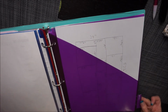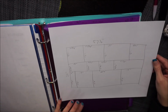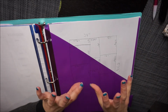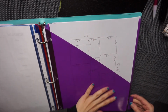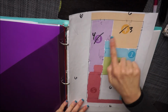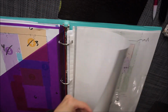The next one I have is our cleaning, which is our zone cleaning. This is just a piece of paper. This is that black bookcase that you see, and I actually measured all of the cubby holes because I want to start getting some of those boxes that you can put in there to keep it cleaner looking. I put this within the cleaning section because it's like a project for one of the zones, for my zone 1. Here, I had originally printed out a layout of just the outline of my house, and I had picked my zones. Flylady recommends having 5 zones, but we'll talk about that in a moment.